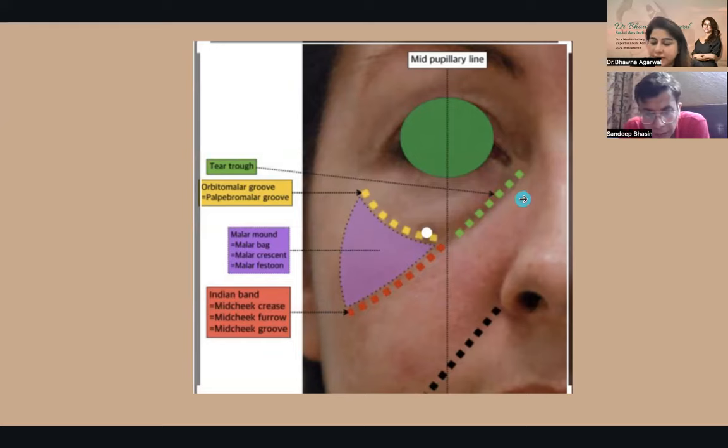So anatomically, the tear trough is the area where the tear gets collected, and it is actually the tethering of the ligament to the skin which is causing the tear trough. But when we are treating it, this is not the area we inject. We inject beneath it. Beneath means this area, either anterior malar or the SOOF. Now what happens? Why do we get eye bags?